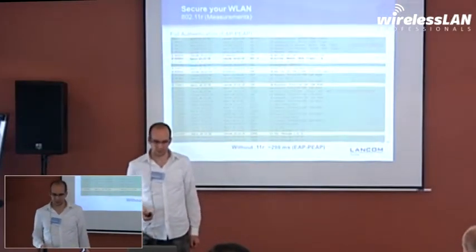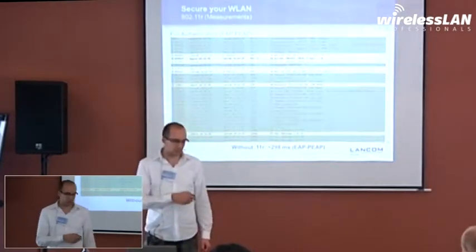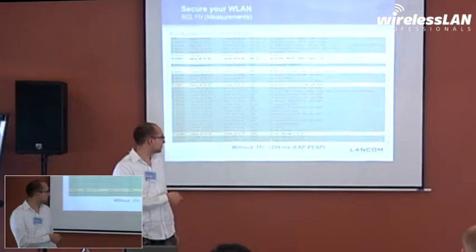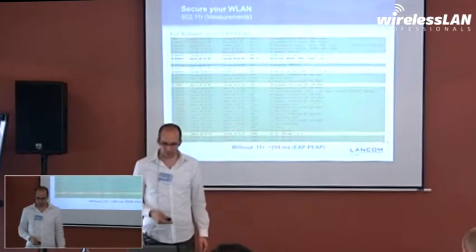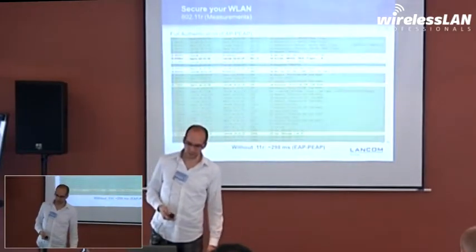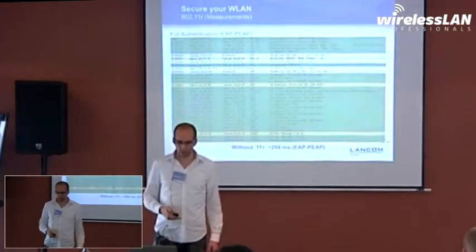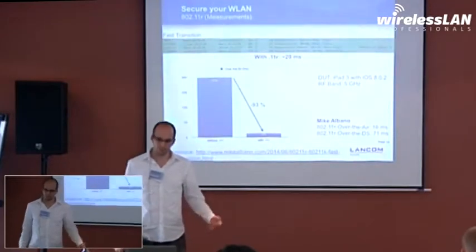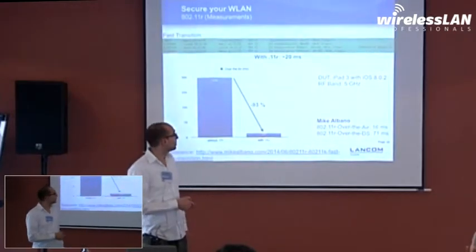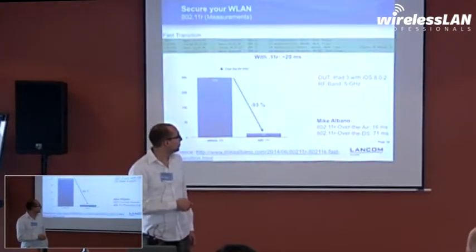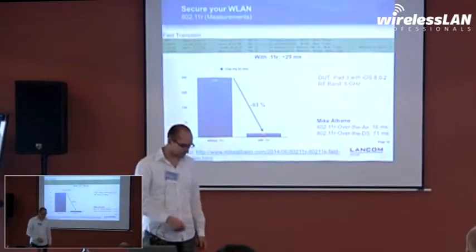If we do measurements, and we start with the authentication frame from the client to the AP, and we look all the way down to the last key message that is transmitted, this is the 4-way handshake. In this measurement, we were using ePeep, and we measured 298 milliseconds for the client to authenticate to an AP while doing roaming. And now we take a look at the same client connecting to the AP using fast transition. As we can see, the amount of frames is reduced dramatically, and we are now at 20 milliseconds, which is a reduction by 93%.